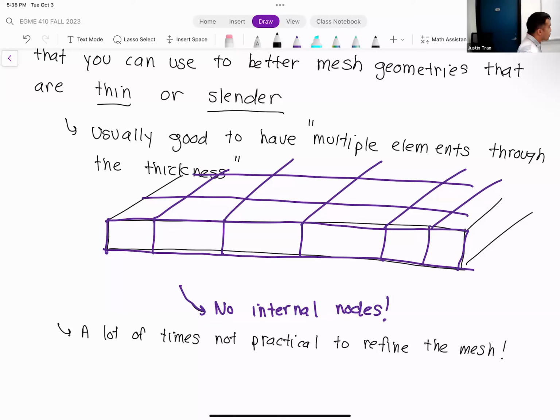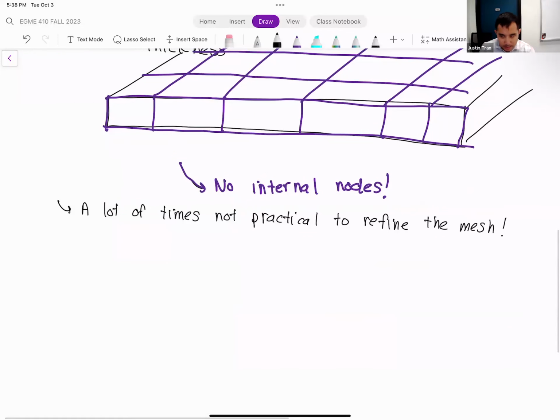We ran a little bit of the numbers last time. If your length is a certain ratio of the thickness, you may end up with a mesh of 4 million elements for just a very simple plate, just to get 5 elements through the thickness. 5 is a bit of overkill; usually 2 or 3 or 4 elements is okay. In these situations where it's impractical to use solid elements, you can instead use shell or beam elements, which are much better suited to these geometries.